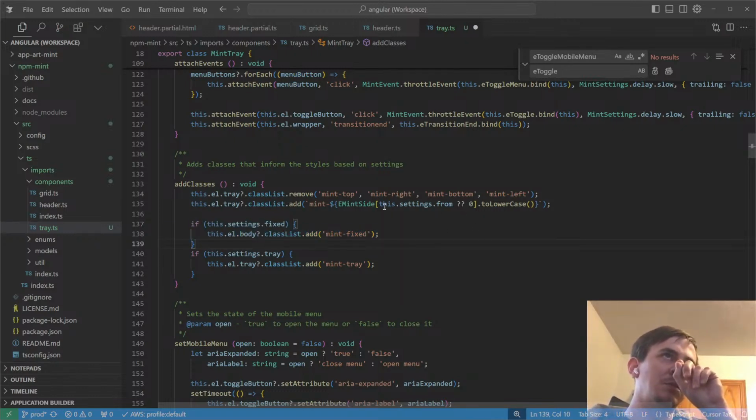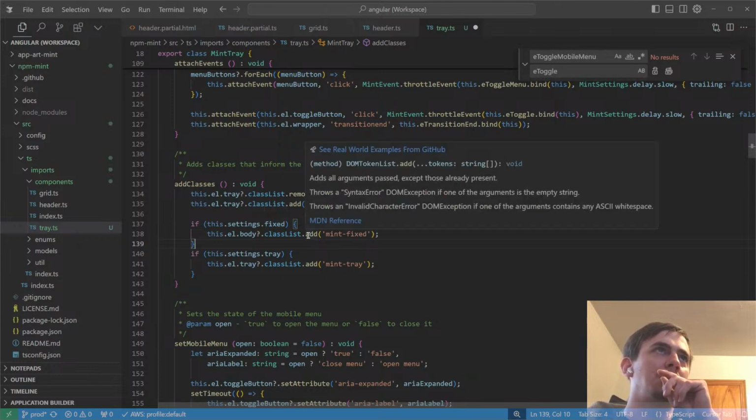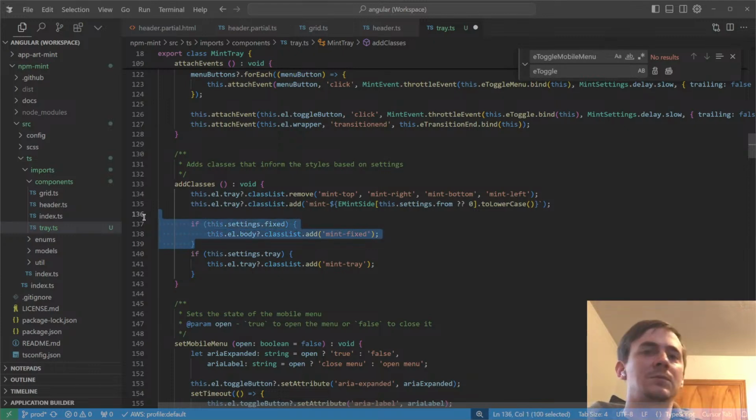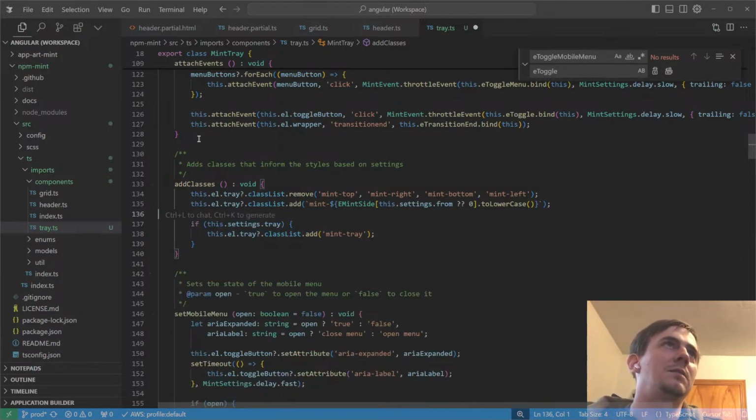Fixed is important. But that's part of the header. It's going to be part of the header. Yeah, so this one's actually, I know that's going to get deleted for this one.